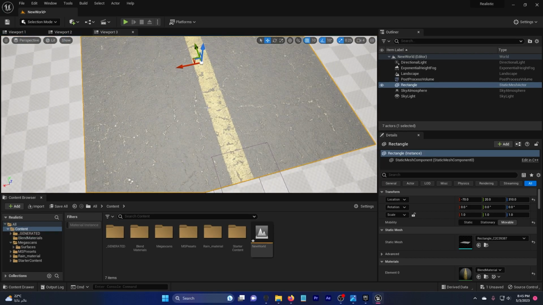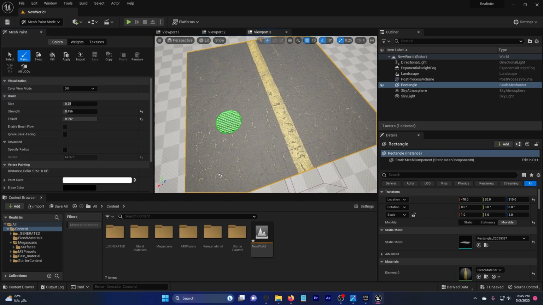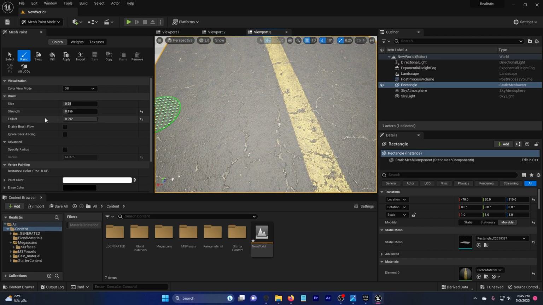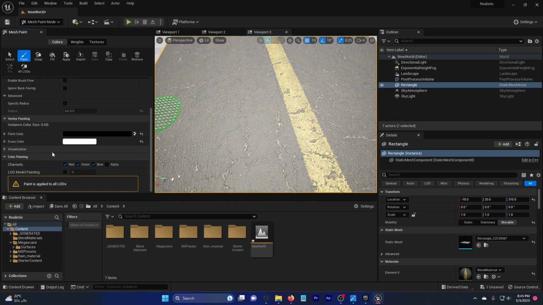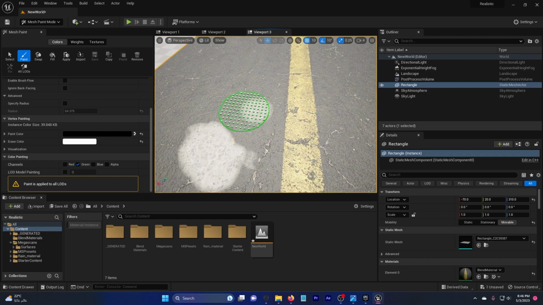To be able to paint on the plane, you're going to have to go to selection mode, mesh paint, paint, and you can see this green circle. Now go down, swap these. The red is the second material, the green is the third material, and the blue is the water puddles. Now if you deactivate these two, press here, you can see we are painting. Press here, the green one, and we are also painting.